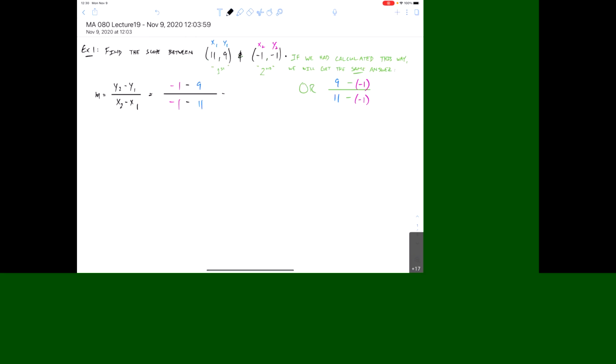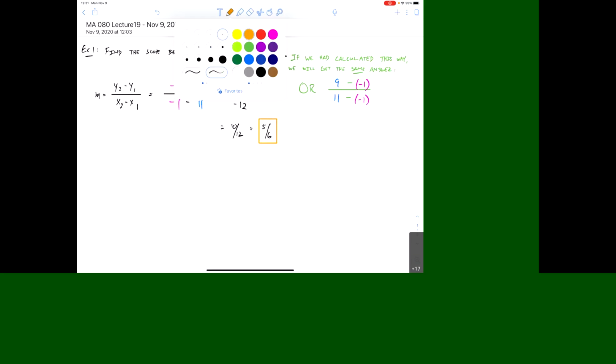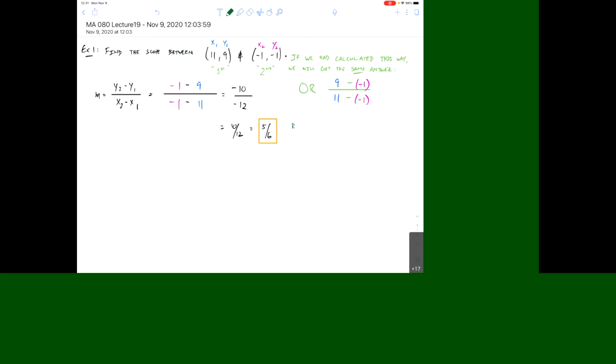So let me finish this one here on the left in black. So what's negative 1 minus 9? That is negative 10. And then what is negative 1 minus 11? That is negative 12. Remember, the negatives do cancel, and then we're left with just 10 over 12, but we have to simplify. So even the slope is susceptible to always, hey, give it to me in simplest terms. But you already know that because with any fraction you're supposed to do that. So anyhow, this becomes 5 over 6. And then that is the answer here, but what I will write really quickly, again, not a picture, is to instill in you that, remember, this is rise over run.